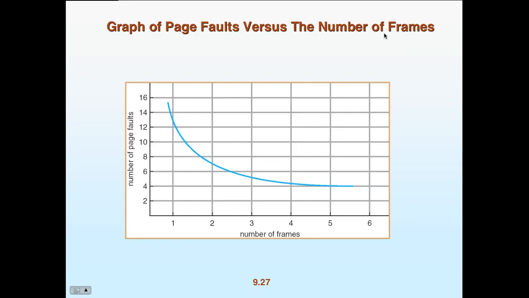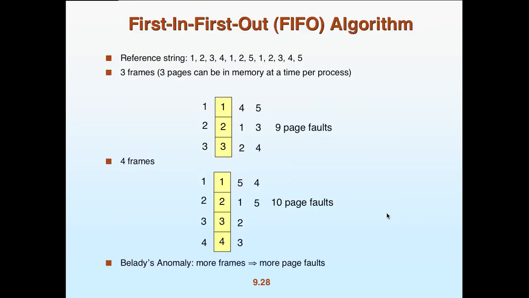Here's a graph of page faults versus number of frames, so the number of frames that are available versus the number of page faults. When the number of frames is very, very small, we have a lot of page faults. More frames, fewer page faults, which is why the curve goes down this way. At about 5 frames it's leveling off, so even if we had 10 frames, it's probably still going to generate four page faults or something. It's an interesting shaped curve that's predictable for most of our algorithms, and this is the efficiency graph that we're going to compare things to.